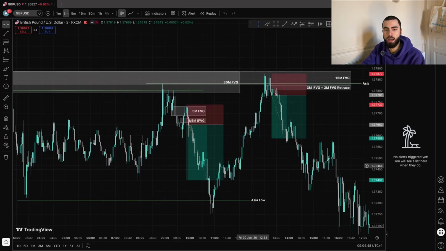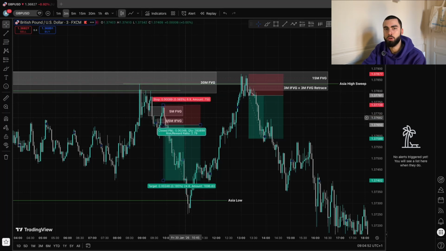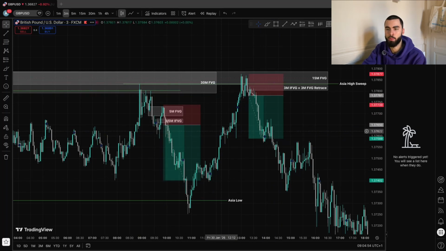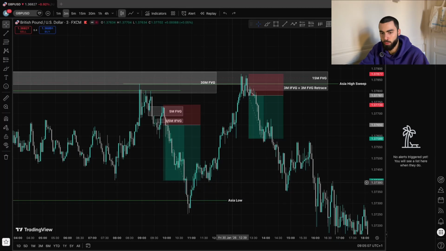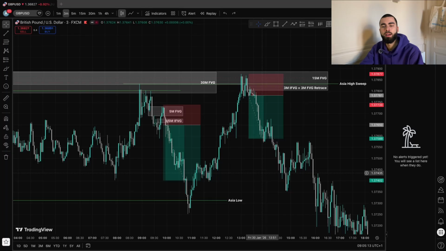And I knew that these Asia highs were still resting above. But I was still bearish. I didn't want to take a long trade. There was a small period where I wanted to long this, but then I realized this is not with my bias. And yes, maybe it is a good trade, and I could have entered somewhere if I took the time to lock my eyes onto it. But I just wanted to stay patient, because the scenario that I had in my mind was to go back up.